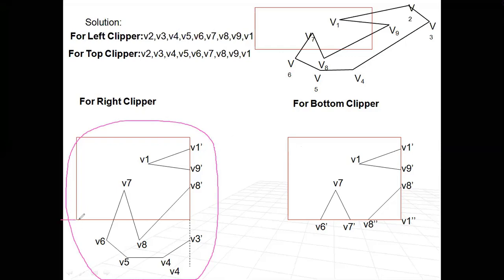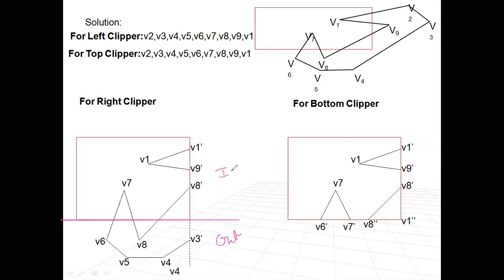Now bottom clipping will be applied. Okay, so let me apply it. Now this will be out, this will be in. So when we are moving from V1 to V dash, let me write it very quickly now. V1 to V dash we are moving, so output is V1 dash.